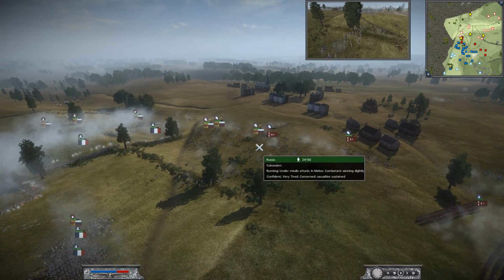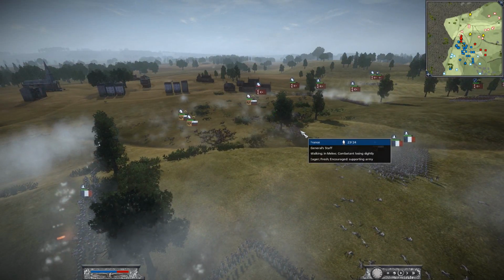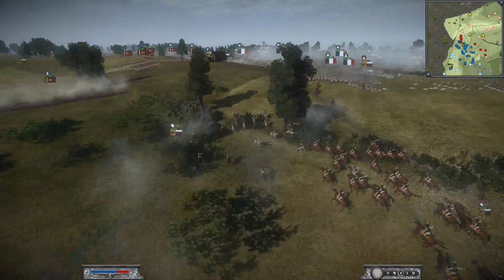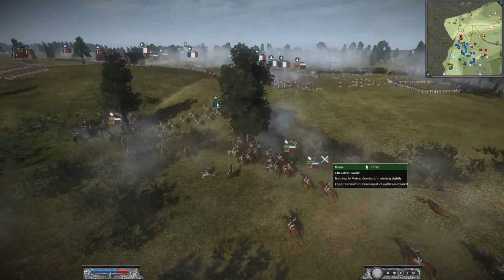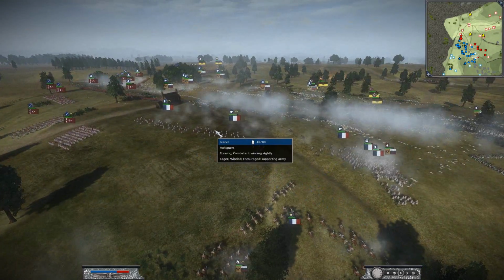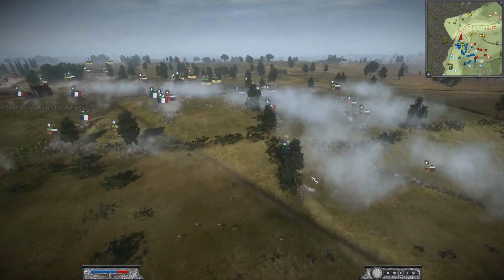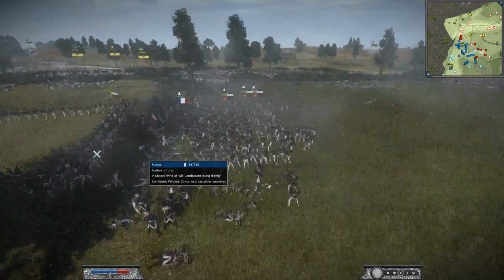So it looks like the Russians are going to be causing a lot of havoc behind enemy lines right now. It looks like he's actually charging down Morton's general, so if he's able to kill his general, that can definitely be a game changer right now. But it looks like Morton notices that, so he's going to be shifting over some light infantry to help counter that. Holding the flank pretty well, and he's actually doing a really good job at stopping this Russian push.